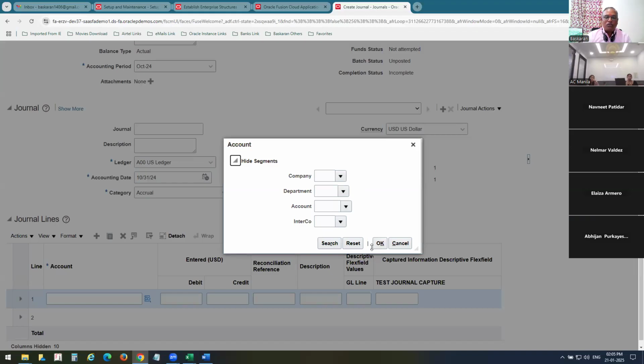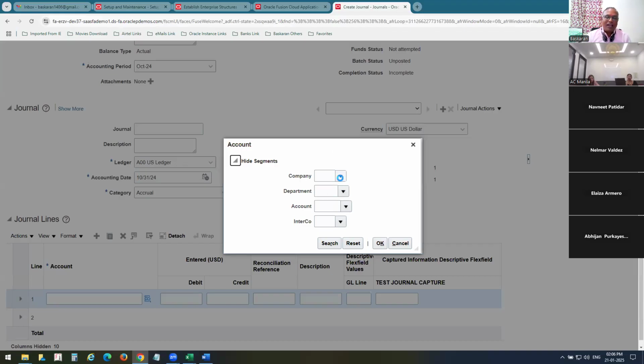I'm not going to use future for our training, but in real time many companies are using 7 segments, 8 segments, and 1 future segment, etc. For Oracle, they suggest less than 10 segments is the best practice. Less than 10 segments is called best practice. But Oracle itself uses 19 segments for their structure.